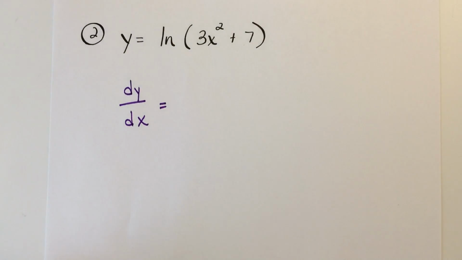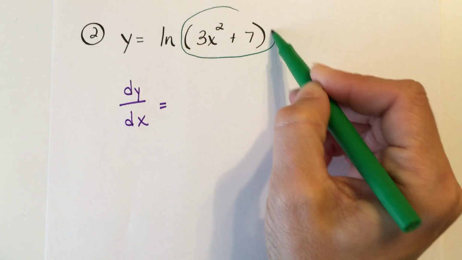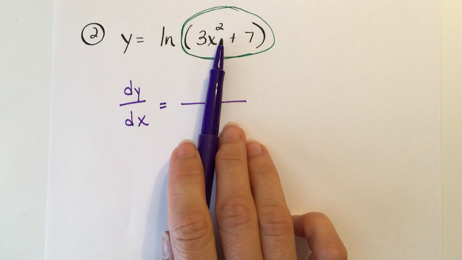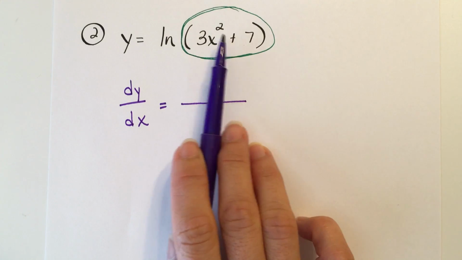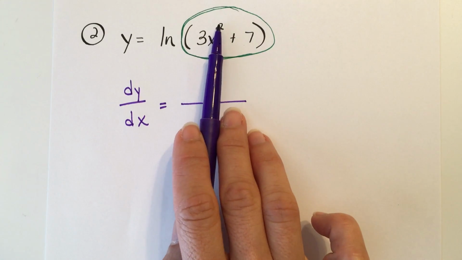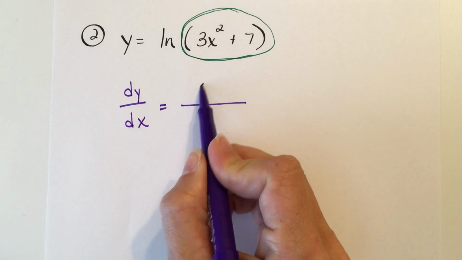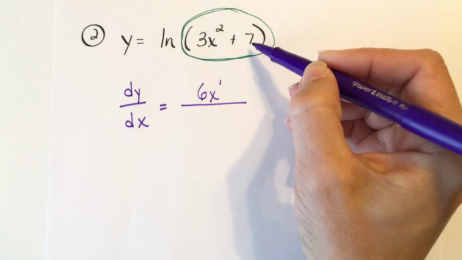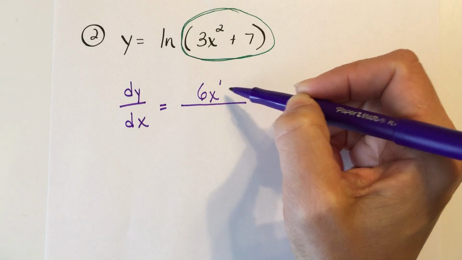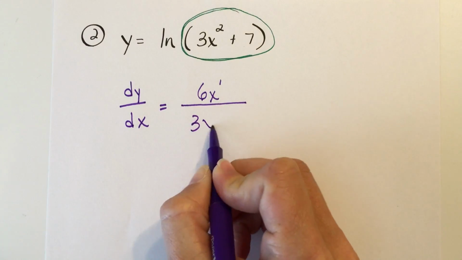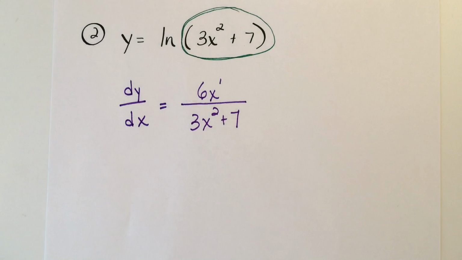Okay, so this time, of course, this whole set of parentheses right here is my argument. Okay, so all of this is my u, okay? So my numerator needs to be the derivative of this. All right, so we know that we can take the derivative of these terms individually. So using your power rule here, that would be 2 times 3, which is going to give me 6x. And of course, that would be to 1 less power, so it dropped down to be the first power. Of course, the derivative of a constant is just 0, so there's no need for me to say plus 0. So this is u prime, and then I divide that by u. So there's my derivative for that.